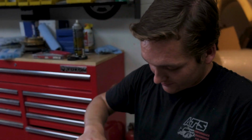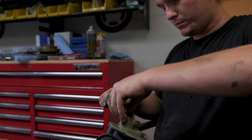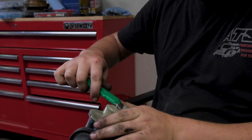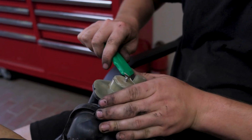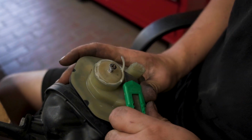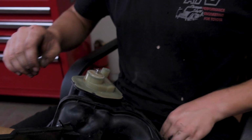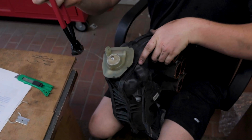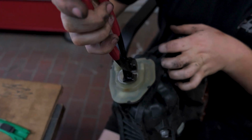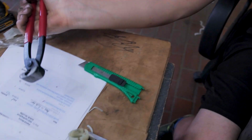This is a very graceful moment in this procedure. It's the removal of the plastic ring that holds this cap on. It's kind of a pain because they plastic weld it on here, and you have to cut the bead of plastic weld off, if you will. There we go, there it goes. And then grab some pliers of some sort. You drill a hole and put a screw, like a wood screw or something, in here. Then you can grab onto it and pull that old cap out. And a spring will pop out, and that spring is our problem.